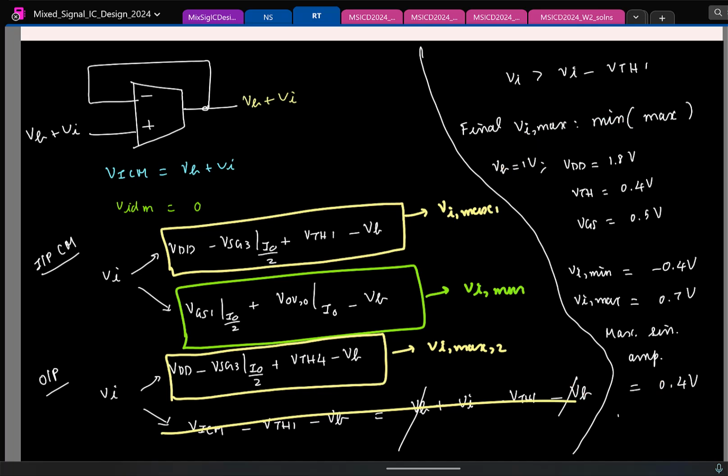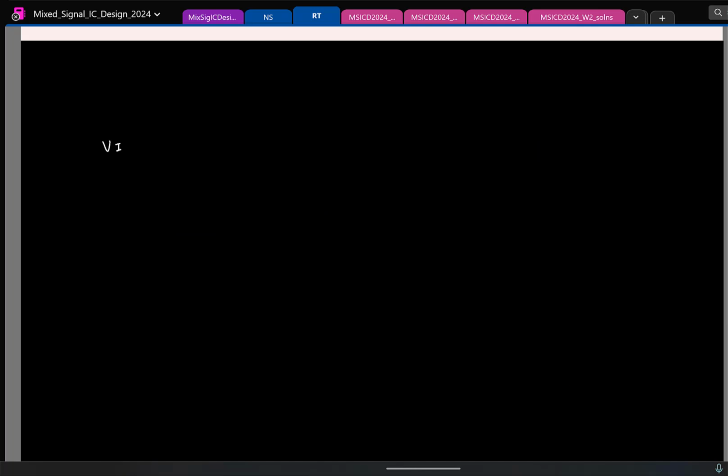So for example, let us say I give you this. Say some op-amp says that the common mode can go from some voltage Vm1 to Vm2, and the output swings can be from say Vm3 to some Vm4, and you decide to use the op-amp in an inverting amplifier configuration.